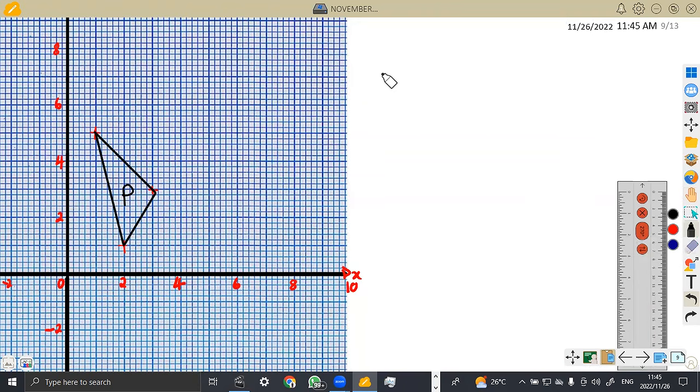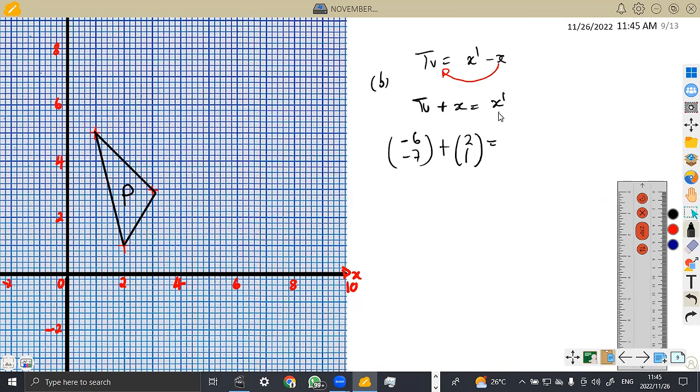So this was actually our B part. I'm just going to calculate the coordinates since we know that the translation vector is equivalent to the image minus the object. Now we are supposed to calculate the image. So transpose the object to the other side of the equation. It is going to be translation vector plus the object, which is equal to the image. So that means we are supposed to calculate the image of each point, starting with the point (2, 1). So it is going to be the translation vector (6, -7) plus the point, which was (2, 1). So we can get the image of that point.